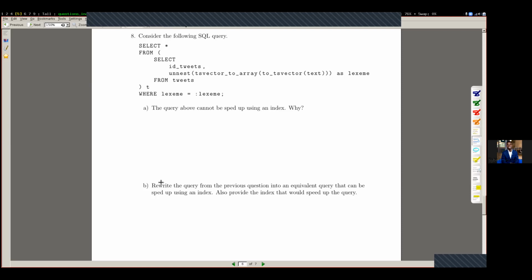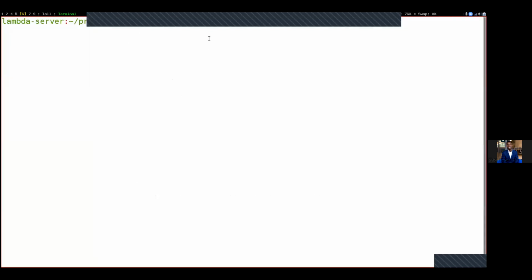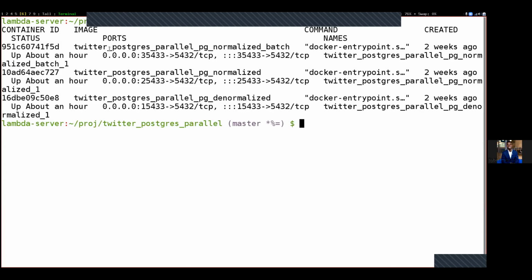Again, this is exactly the sort of thing that you'll have to be doing on the denormalized section of the homework, where you're both writing the query and writing the index at the same time. To talk about what's going on here, I have a terminal session open. I'm inside of the parallel assignment instead of the indexes assignment right now, because there's less data in there, so I can create the index really quickly and get faster feedback on whether I'm creating the right index. If I run docker ps, I have all 3 Docker services running, and I can connect with psql. We'll connect to the normalized batch one right here.